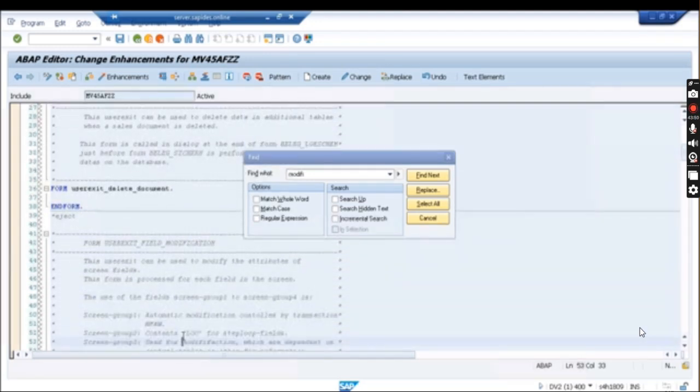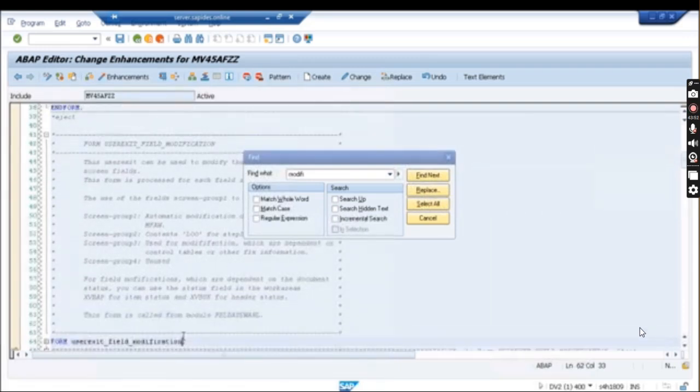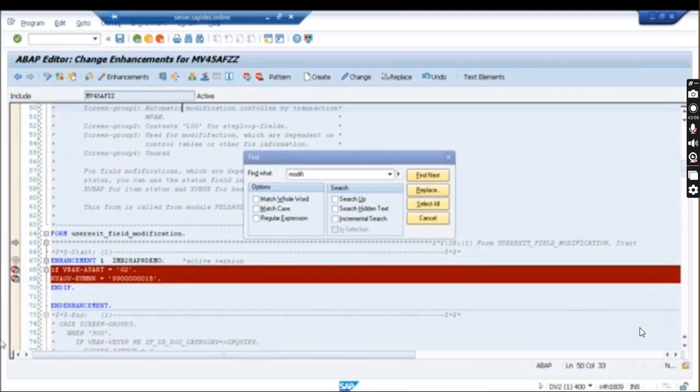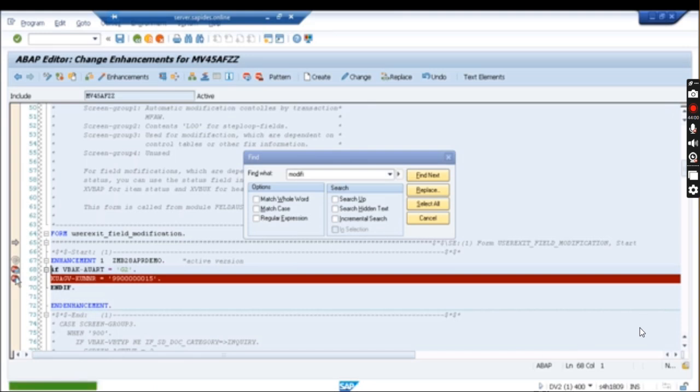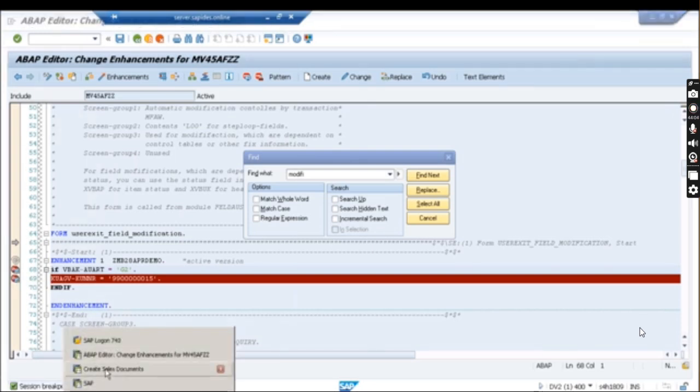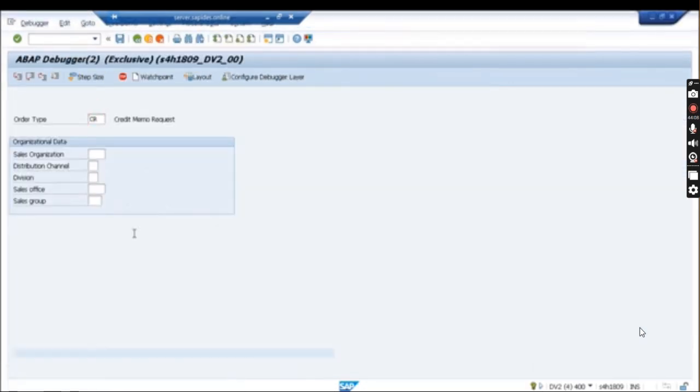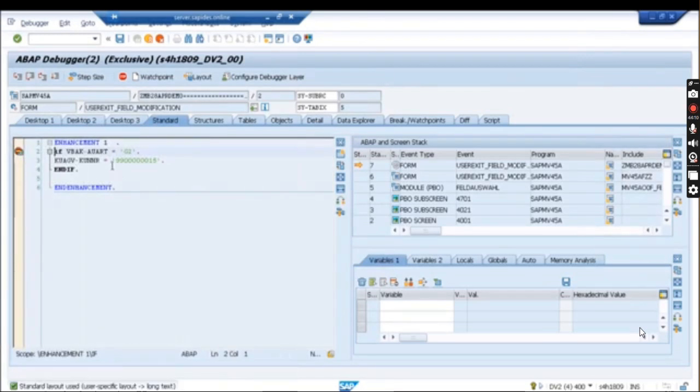I'll put the breakpoint once again over here. Remove it, and once again I will put it. Okay, fine. Go to this create sales document, press enter, and this time it is getting triggered, right?